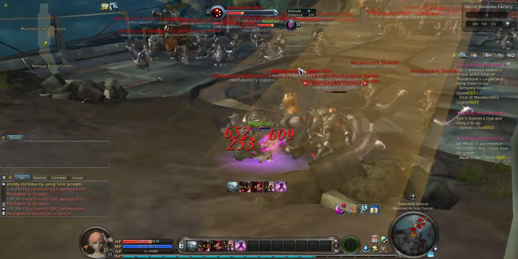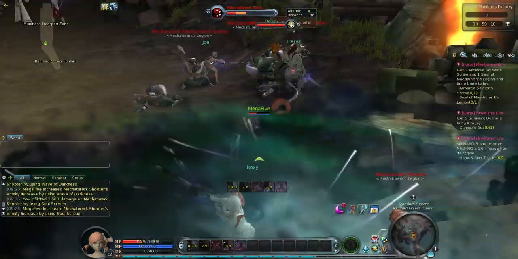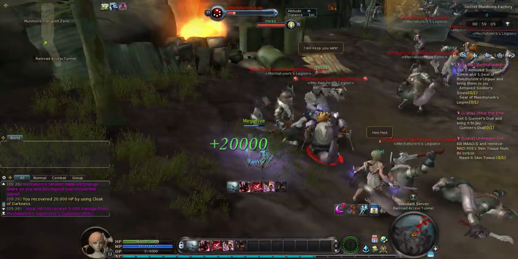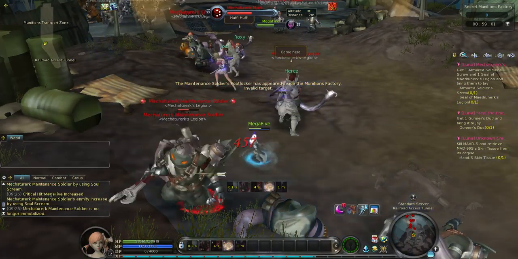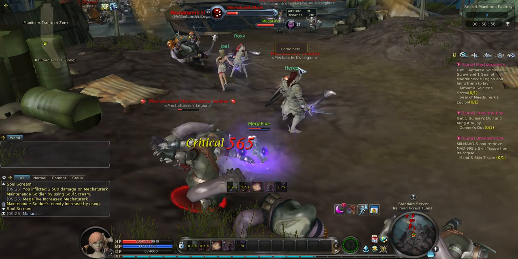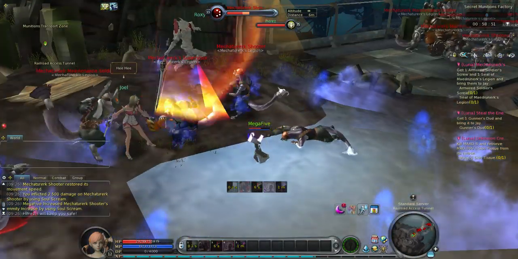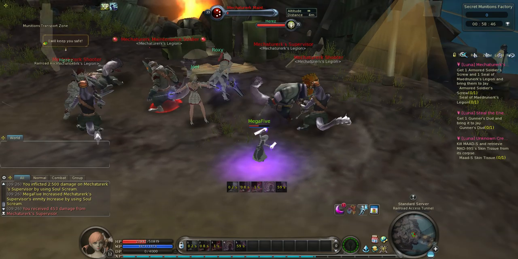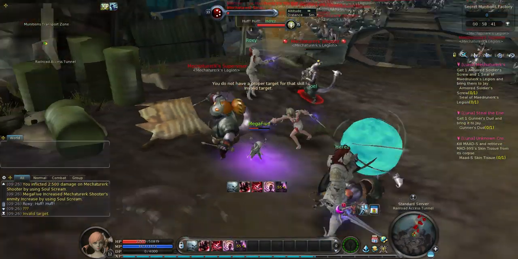Oh yeah, this is the offensive one, and pretty much you kill every single mob that you see. The fifth skill is a healing skill. The first skill is a single ranged. The second skill is ranged AoE. The third skill is a close AoE, and the fourth skill is a nuke. That's the wrong target.